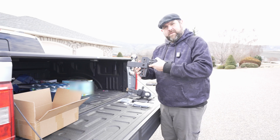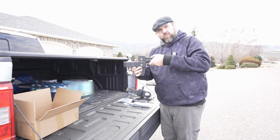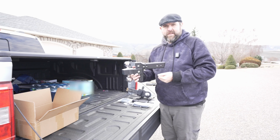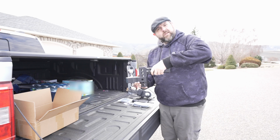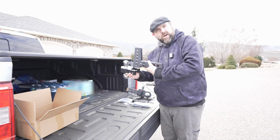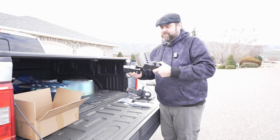What's great about them, if you have never used one, maybe this is the first one you're looking at, is that if you have a larger vehicle, a taller vehicle, you can adjust the hitch up or down as you need. So if you've got a trailer that is lower to the ground, you can lower it to the ground. And you can also flip this around and raise it up. So if your vehicle is really short and you've got a tall trailer, well, there you go.